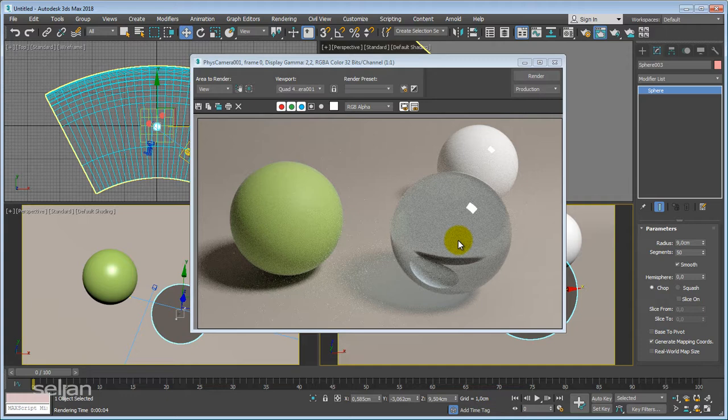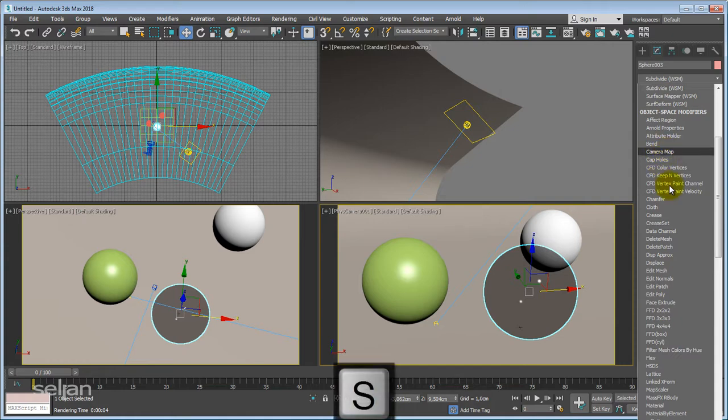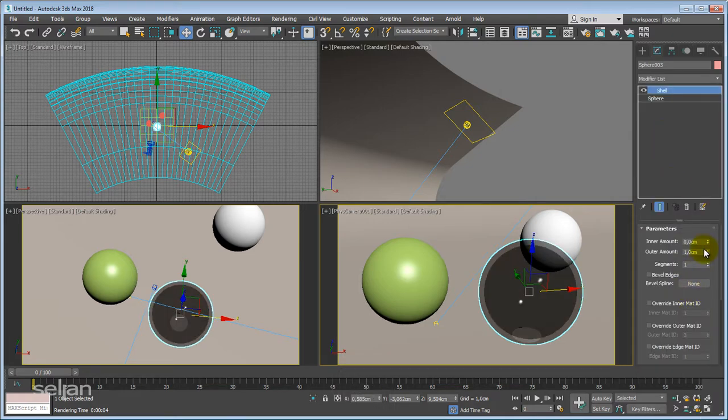Now, in many cases, if you want to create good glass, you need a good environment, or you need some kind of volume change or some kind of a wall thickness. Now, this is a solid glass, and at first sight, it's pretty much boring, in my opinion. Of course, we see a couple of reflections, but we can make it much more interesting if we add a shell modifier. So shell will give a wall thickness for this.